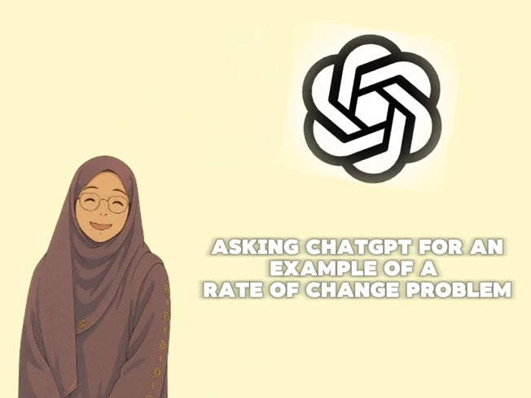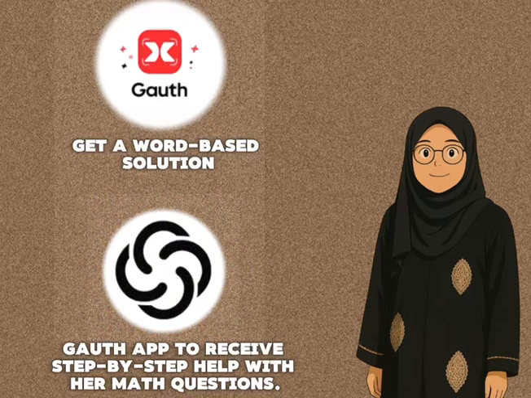Meanwhile, Farah explored the world of calculus by asking ChatGPT for an example of a rate of change problem, just like what you might see in an exam. What's a great way to prepare for tests? Next, Alia used Genie to get a word-based solution and also tried an app to receive step-by-step help with her math questions. These tools made complex problems easier to understand.